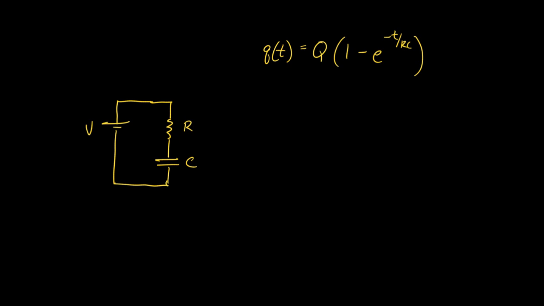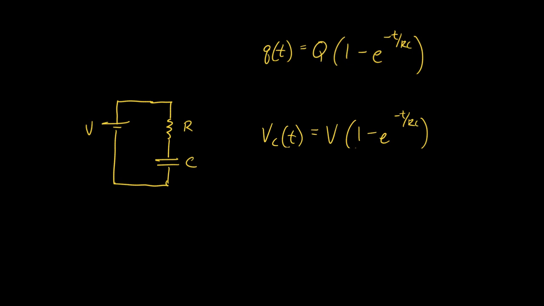Before we leave this, though, what would happen to this if we divided both sides by C? Do you know what I'm getting at here? This would be voltage, right? This would be the voltage across the capacitor as a function of time. That's exactly right, which would be the voltage of your circuit. So just like that, it mimics the charge. So if we divide both sides by C, we get the voltage across the capacitor.